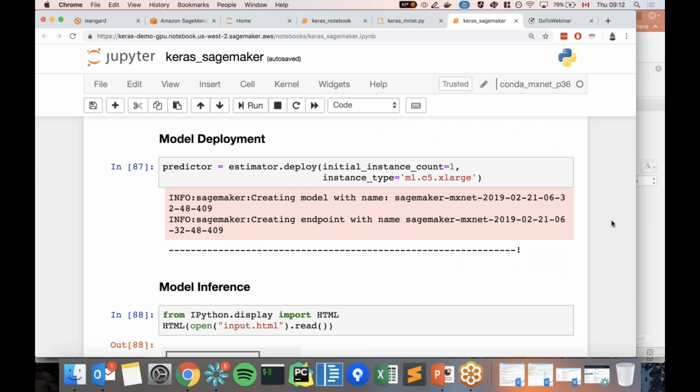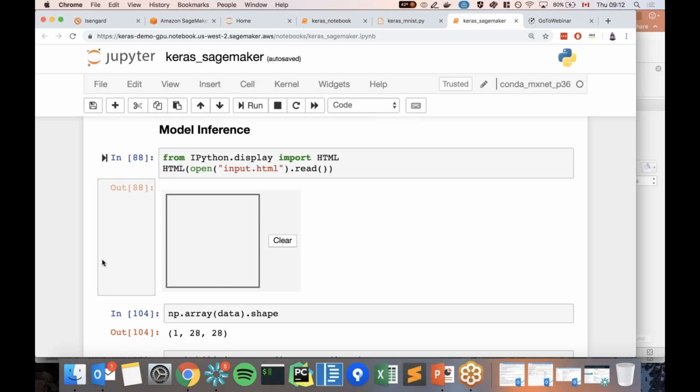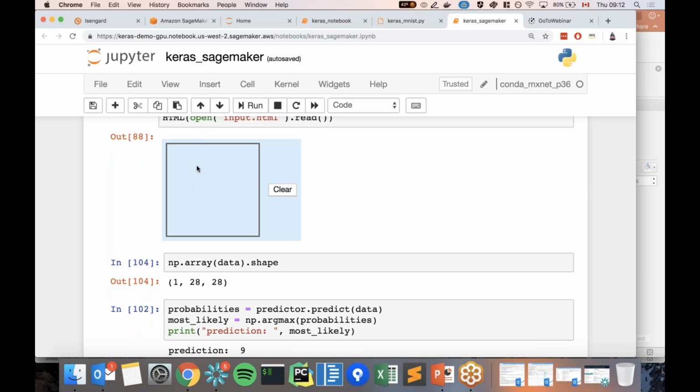And so for model deployment, we can simply take our estimator, call .deploy, and then choose the types of instances that we want to deploy our model on. And here, choosing a CPU instance rather than GPU. Now we get a predictor. We can go ahead and run a prediction. So I think I've tested this.